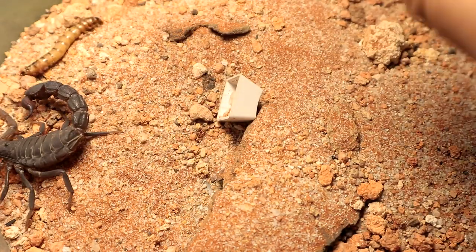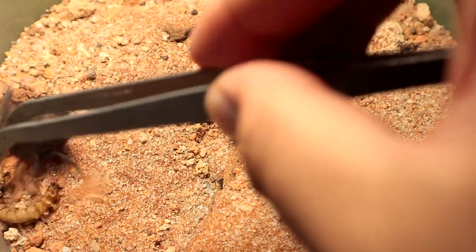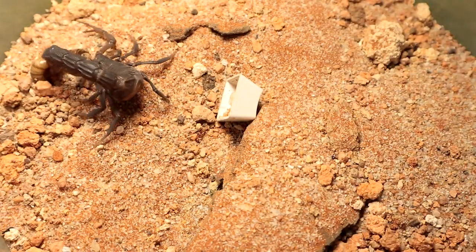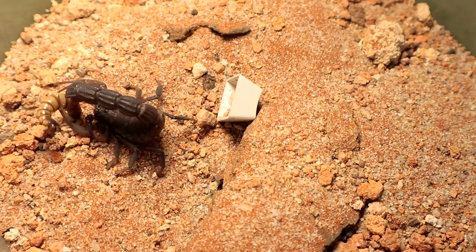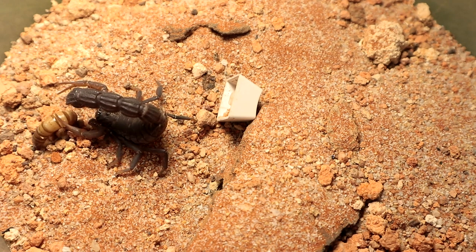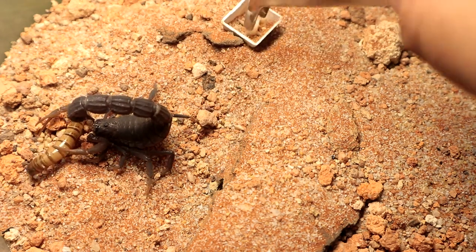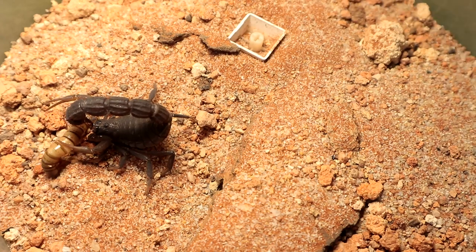You're not hungry? Oh, she ain't hungry. Now that's disappointing. You of all the specimens, I thought would eat. Okay, never mind. Never mind. Looks like she is hungry after all, just not in the mood. Alright, let's move on to the next Parabuthus transvaalicus.